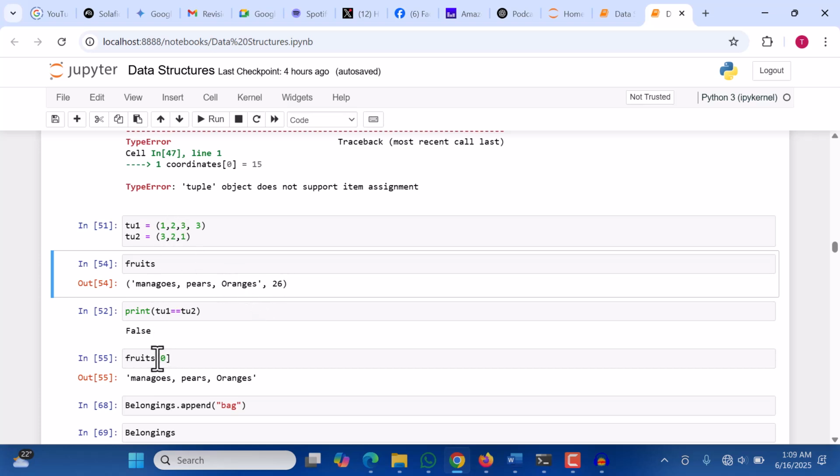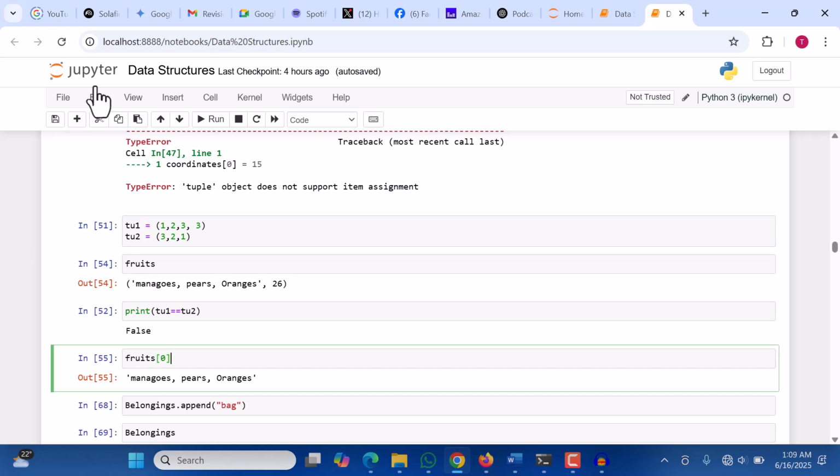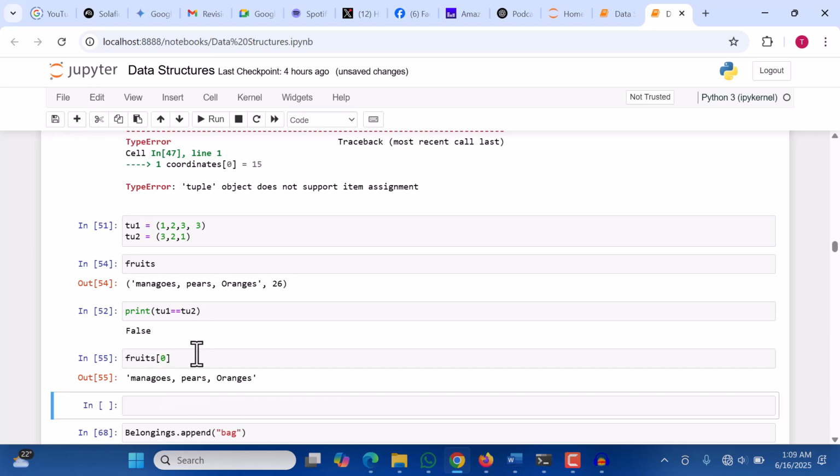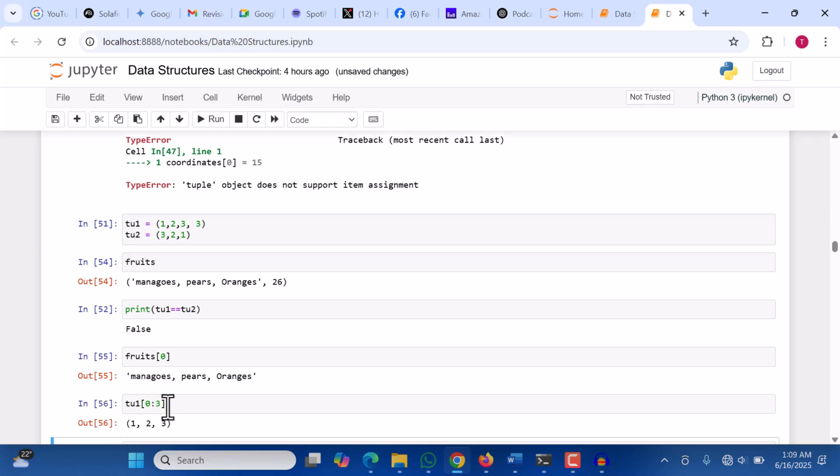We can also slice, as we saw earlier, slicing. So let's say tuple 1 and our bracket 0 and 3. So we print it, we have the first 3 items because it comes from 0, 1 and then 3 excluded.